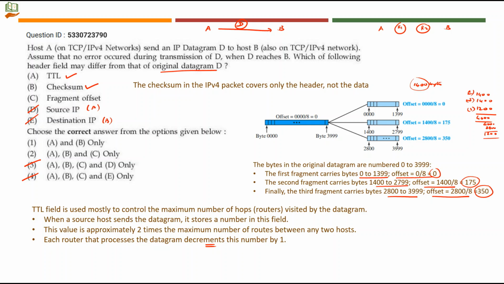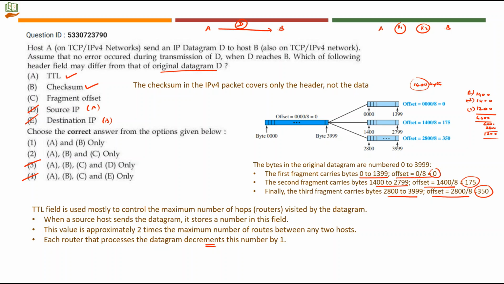I am not getting into the calculation of offset, but here the story is, when the datagram size is going to be larger than the router's capacity, the datagram can be fragmented. They have not mentioned anything about the don't fragment field and all. So if the don't fragment field is set to 1, you have to not fragment it, you have to find another route. You have no other go. But if that field is not set, it means the datagram can be fragmented.